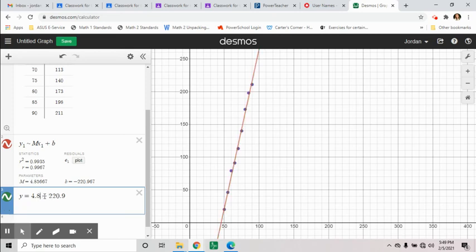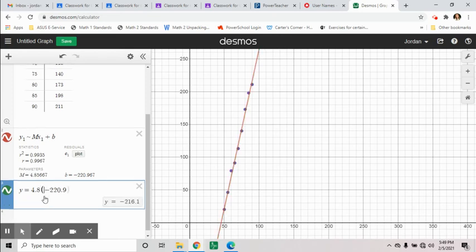I'm going to delete the X. And in parentheses right there, I'm going to put what the X value is. They're telling me that the X value is 100. The temperature is 100 degrees. So when I plug in 100 to this model, the Y value equals 259.1. So I would just round that up to 260.